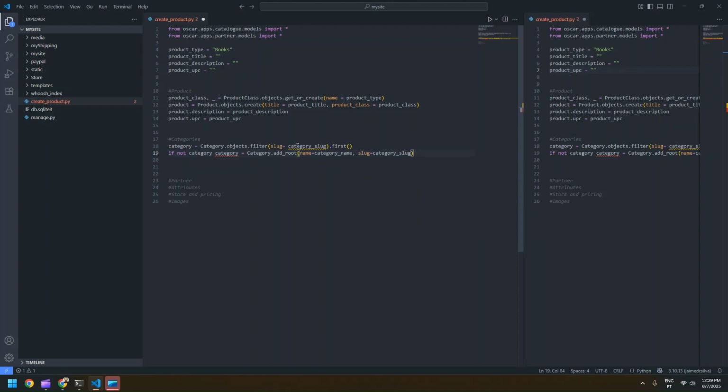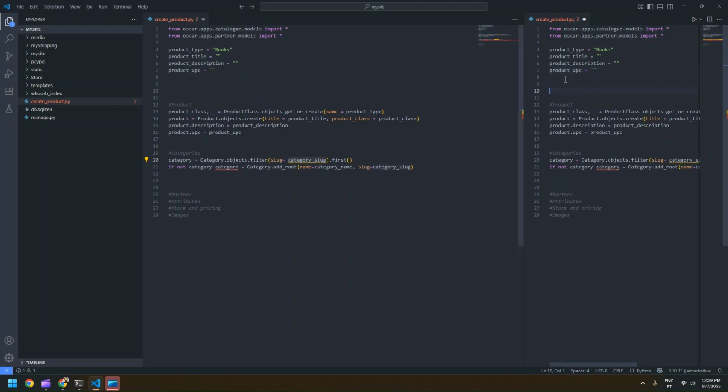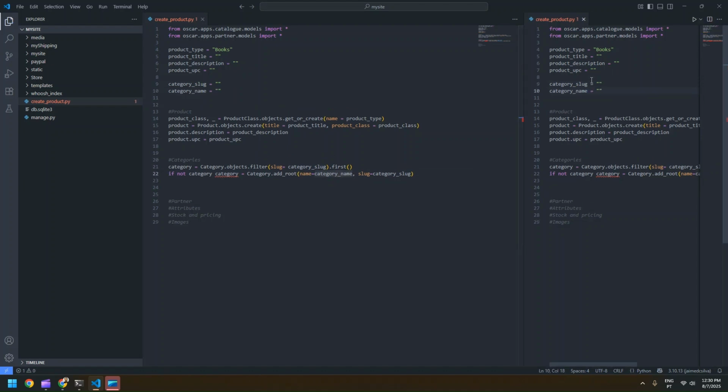All right, these are another two variables that we will be using. I'm going to put them in here. Category slug, again empty, and category name, again empty.